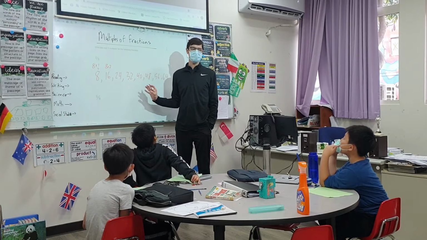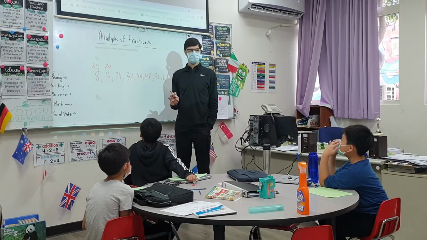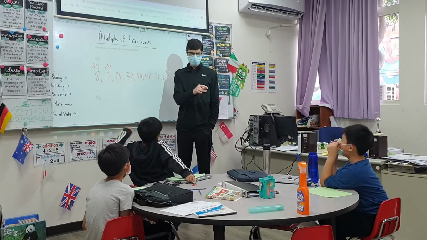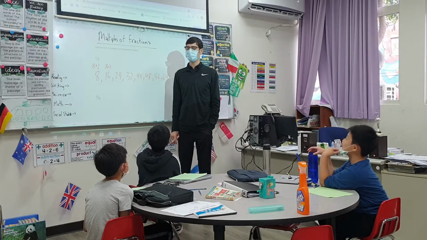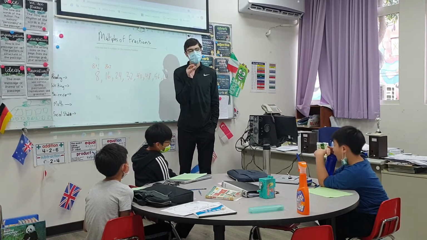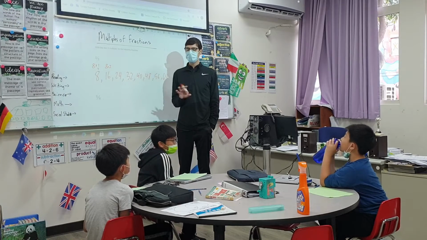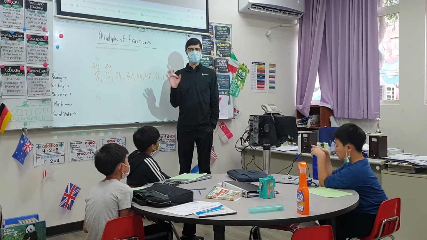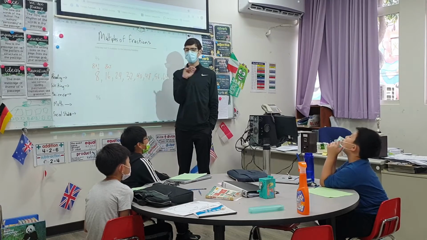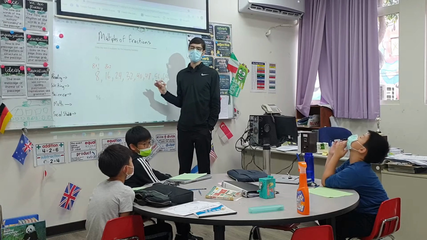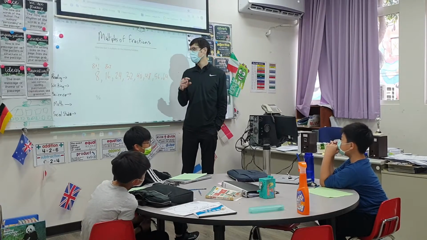The only difference is we need to add a fraction symbol, a divide, and then a line. What goes under the line? Denominator, exactly. We need to add a denominator. Will your denominator change when you're giving multiples of a fraction? No, it will not. Good. So that part, you don't even need to remember anything. You just need to write the same denominator over and over. With your fraction line, it's the top. What's the top number called in a fraction? Numerator. Okay, I want some more raising hands up, please.